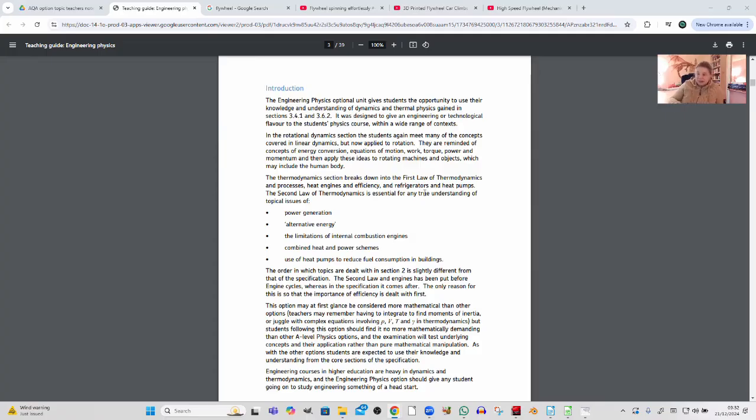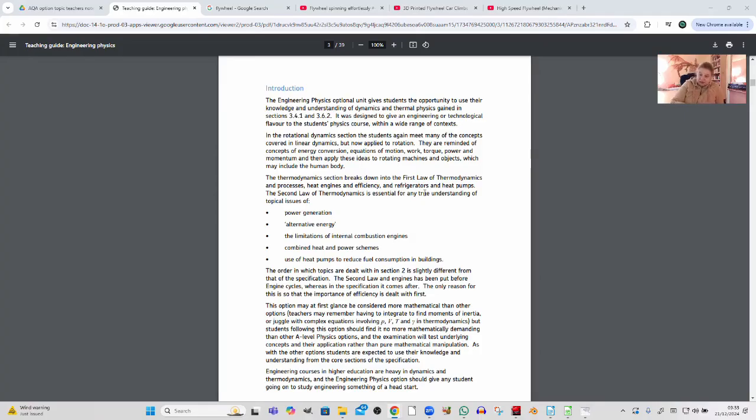Well, boiling the water and getting it to turn a turbine, that's a heat engine. And so basically most power generation is from heat engines. And so they are ubiquitous amongst engineering forms of energy that you can use to then do everything else that you want to do. And it's kind of basic physics that underlines virtually the entire of industry. So it's quite important. So this is where we come from.